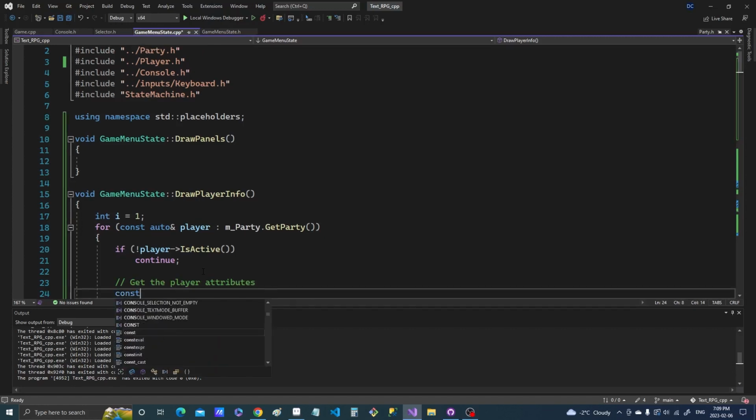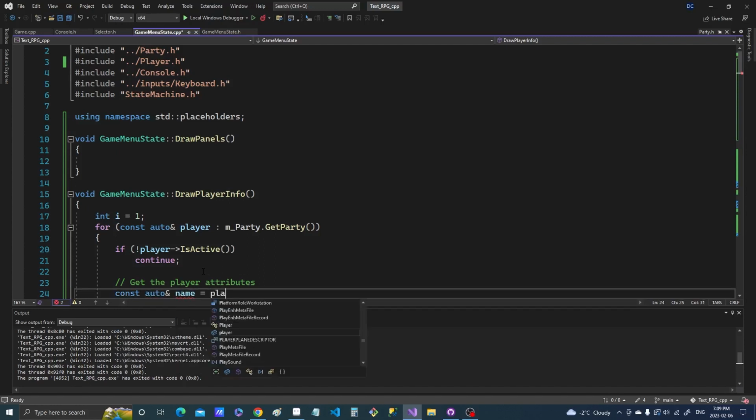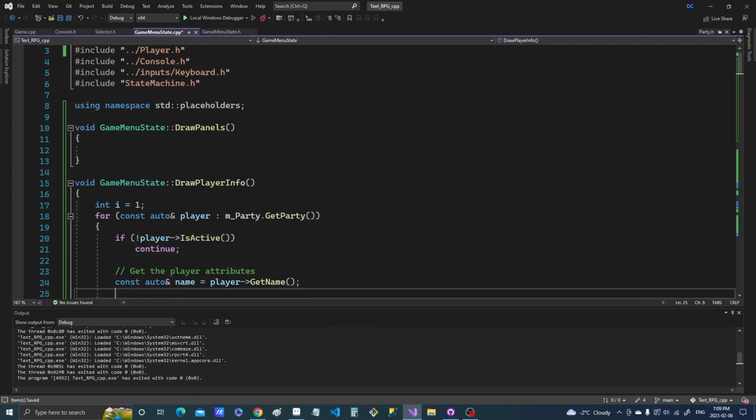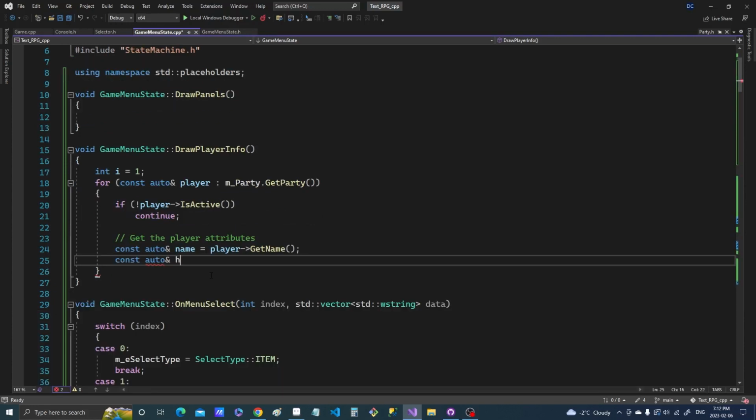So the first thing we'll get is the name, const auto name equal. HP.